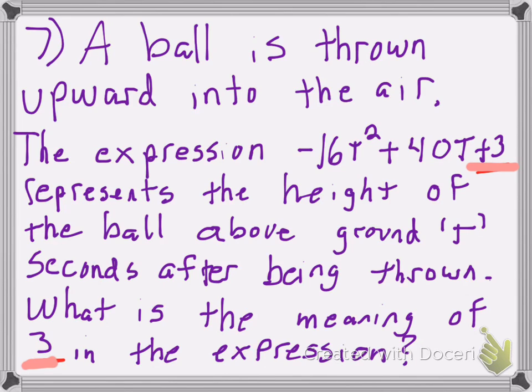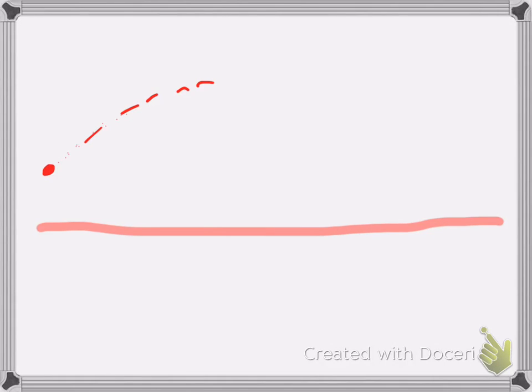Now I'm going to draw that picture out and show you. Alright, so I'm going to draw this picture here. Here's the ground, and let's say the ball is right here, and it's going to be thrown up into the air. I'm going to draw some dashed lines, and you'll have this picture. Now, this is an application problem of the kinds of problems we've been solving.